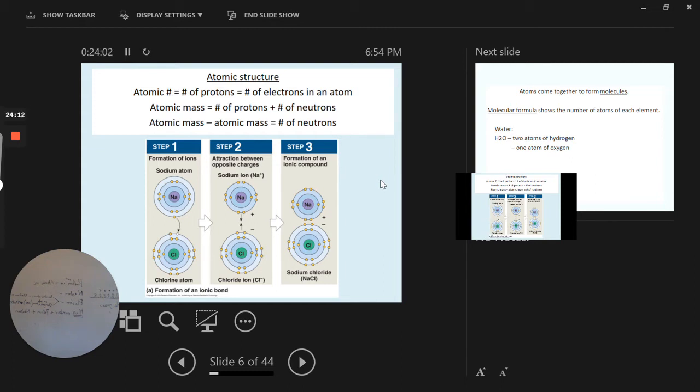So is sodium stable or unstable? Unstable. Why is it unstable? Because it's not full. Because it has just 1 instead of 8. Now, will sodium be reactive or non-reactive? It will be reactive because it is unstable. It needs something. Now, that's number 1. So let's keep Mr. Sodium here. Now, let's go to Miss Chlorine.